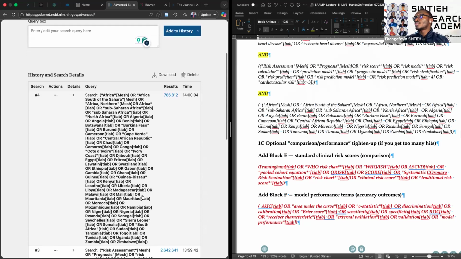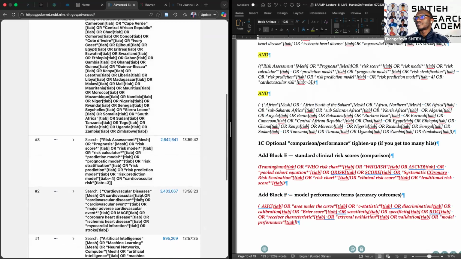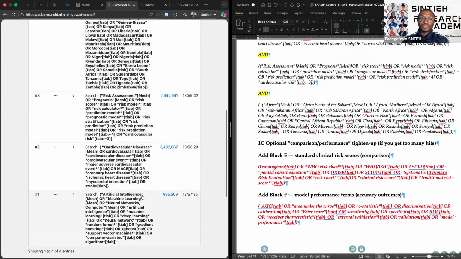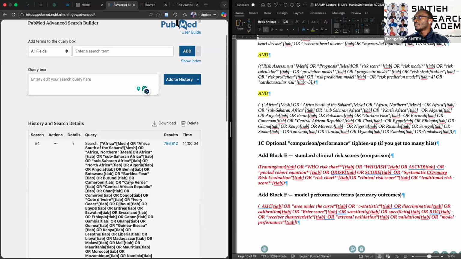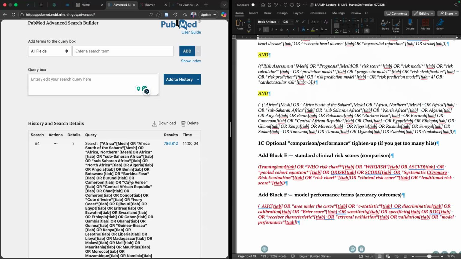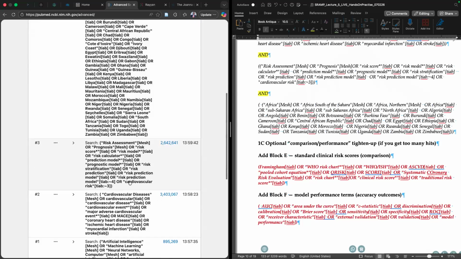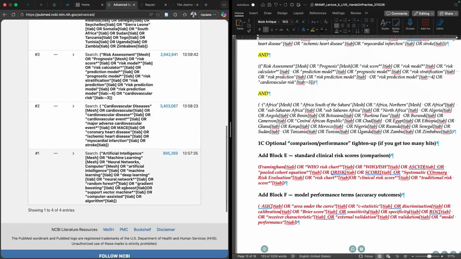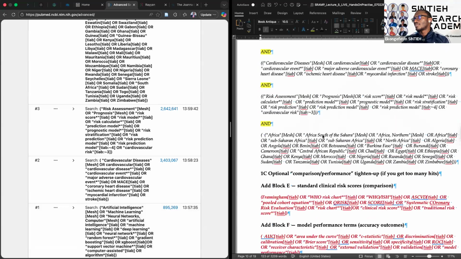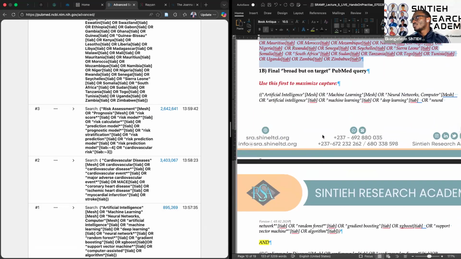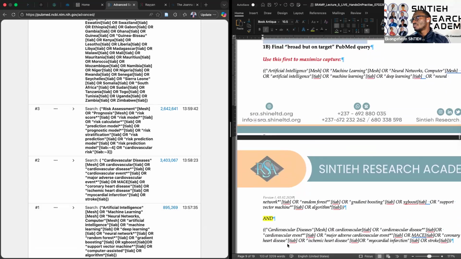So what do you think we are going to do next? Lydia, what do you think we are going to do next? We are going to combine the 4 searches we have done in the query box with an. Using what? Using AND. Thank you very much. So it's clear that's what you do.